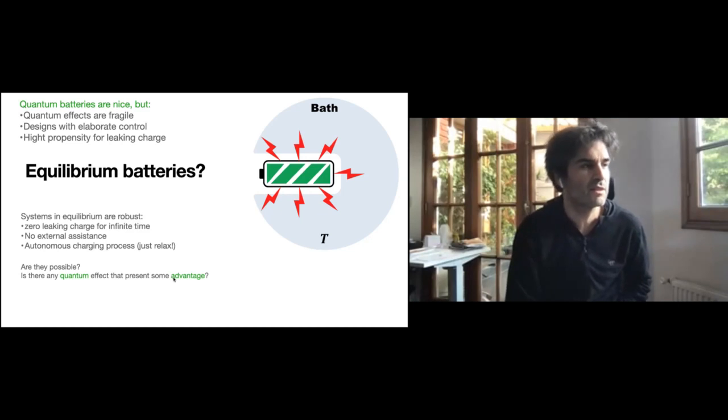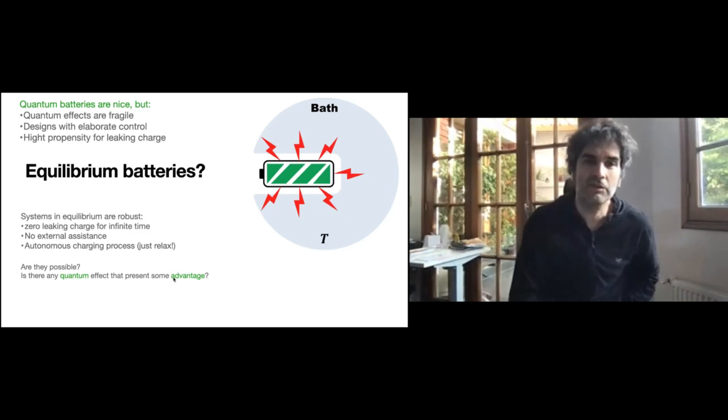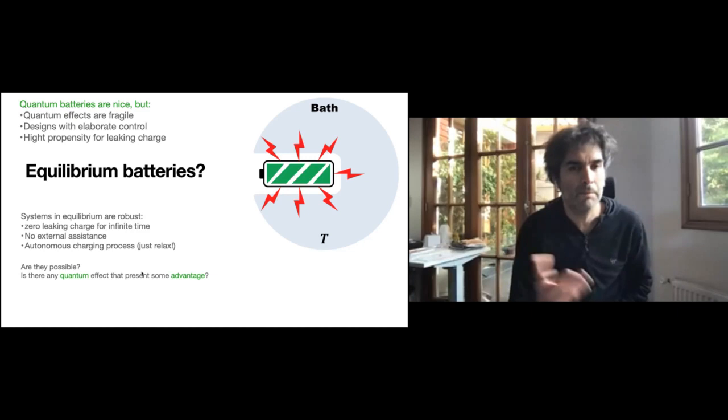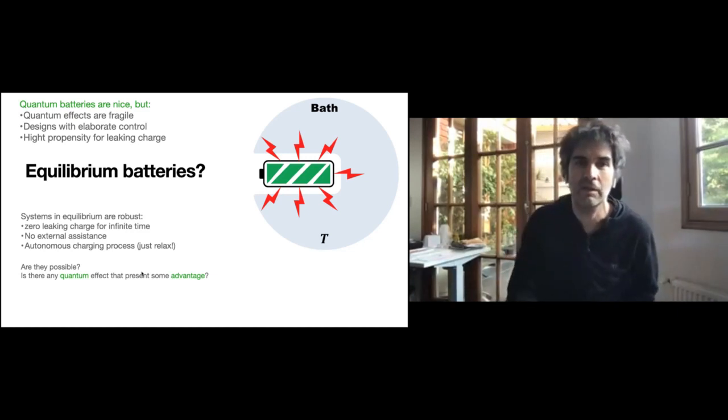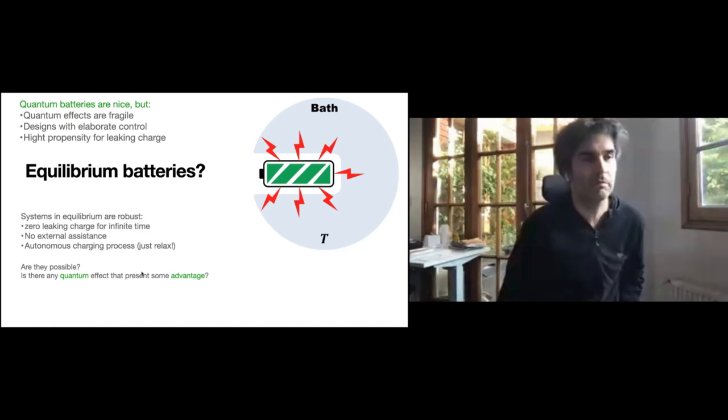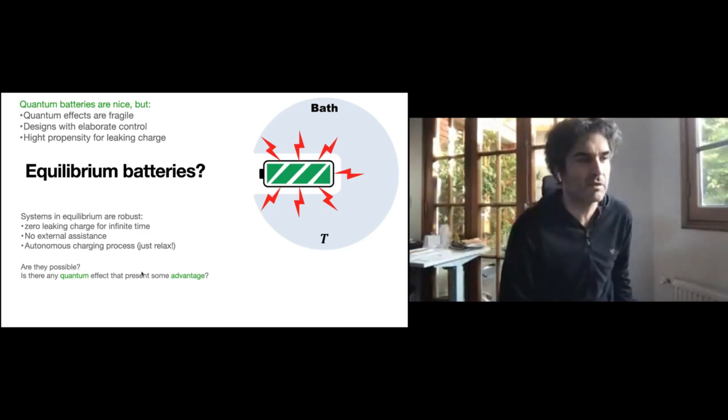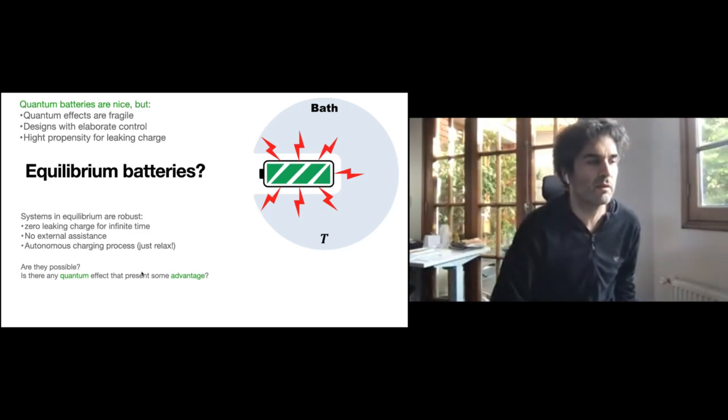So after discussing these two questions, I will introduce an example. The example is a system that presents a phase transition, and we will see that this quantum effect mixed with the phase transition gives the example very interesting properties due to those two facts. Okay, so that's the title explanation.